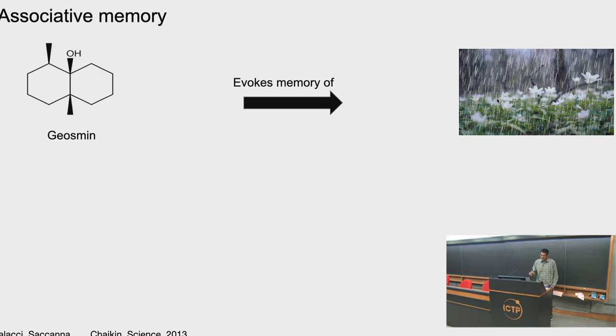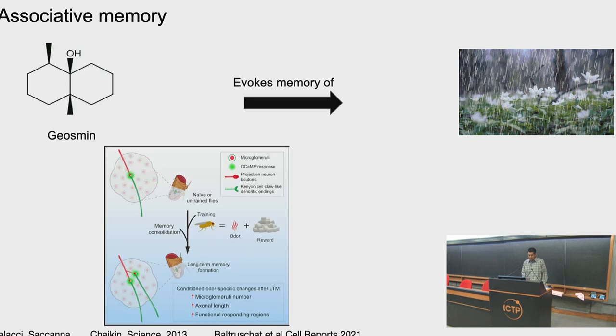This happens not only in higher level organisms like us, it happens in Drosophila. In the case of Drosophila, you can actually train it, such that for some odors you give rewards, for other odors you don't. And you can actually see how, in part of the Drosophila brain, in the olfactory system, connections get built up as the Drosophila gets trained repeatedly.